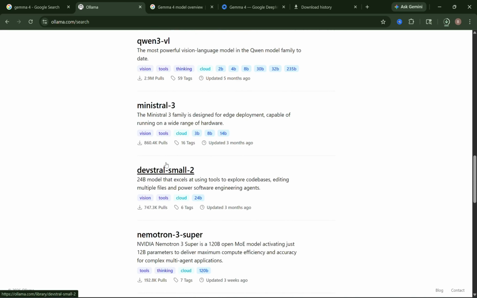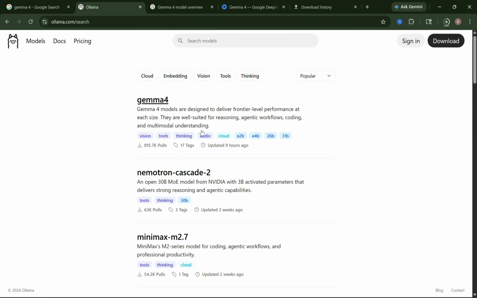You can download and test these models in your local system without paying any charges or subscription to the companies, and do your work with these models.